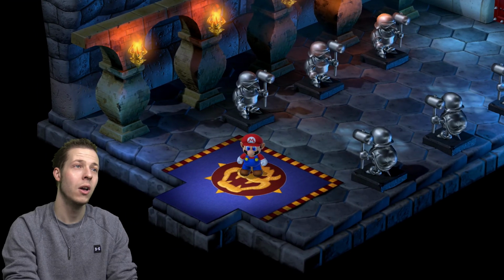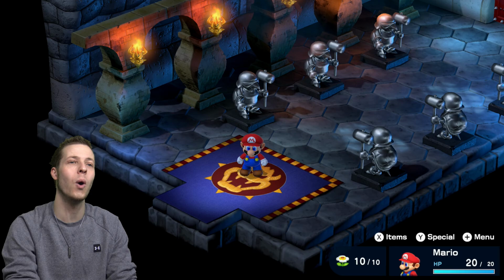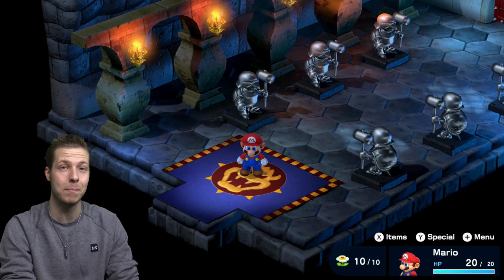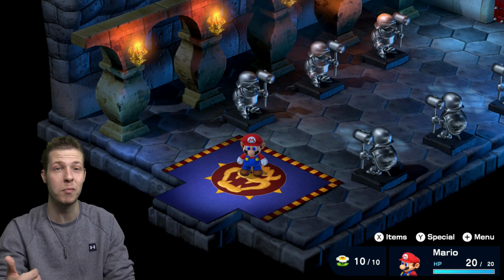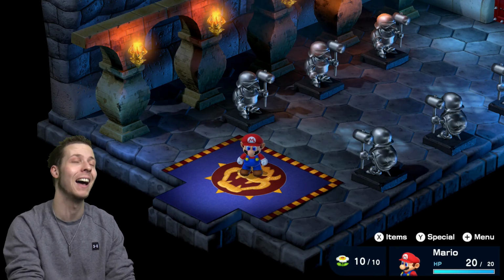Alright, here we go. Honestly, Princess Peach just loves being kidnapped by Bowser. There is no way in hell that somebody would be kidnapped this many times by the same person. So yeah, Princess Peach is just loving it. She's either in love with Bowser or she just loves the attention of everybody worrying about her.